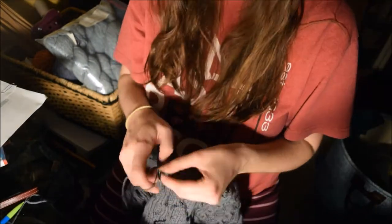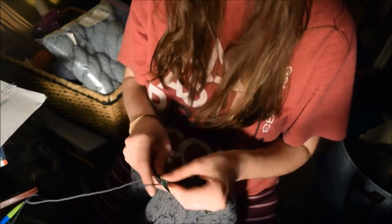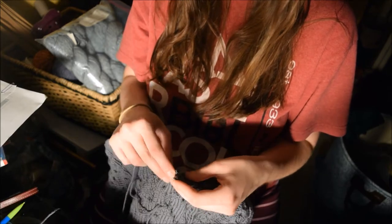Today I just put my little sisters to bed and I'm getting ready to go to bed myself, but I only have a couple more rows on the back of my Waking Up the Flowers sweater before I start the armhole decreases, so I figured I'd sit here and talk with you all and see if I can finish those rows.